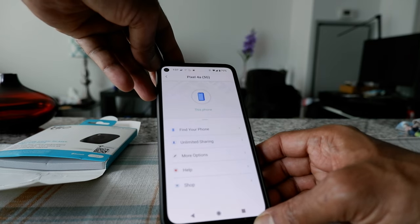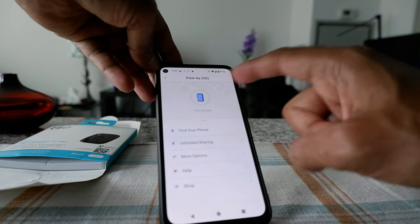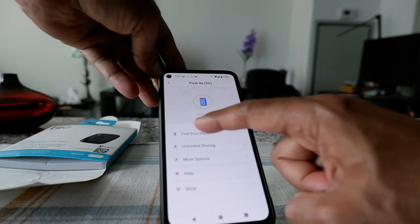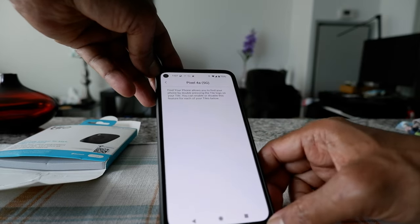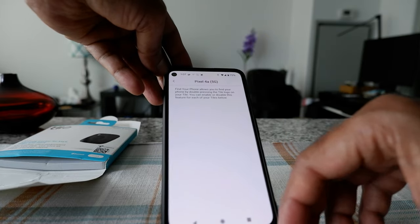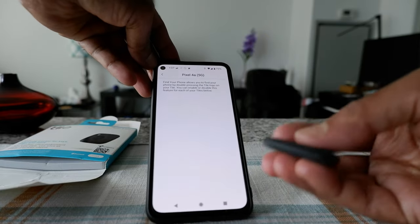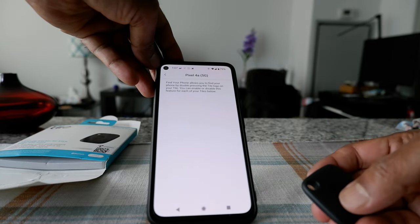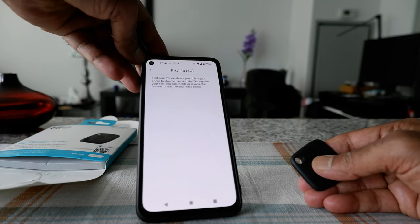Okay, so here it looks like this is already set up. So I'm just going to click on find on phone, and see what happens. This is a feature where you just double press and it's going to find your phone. You can enable or disable this feature for each of your tiles below. So let's see if it can find it.